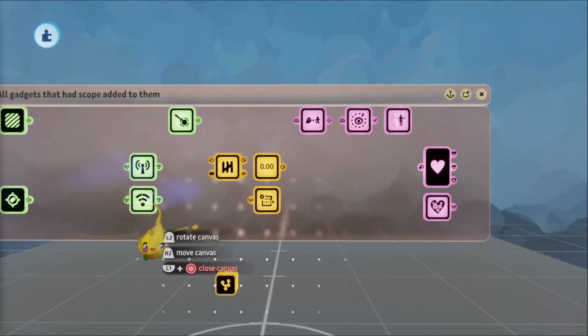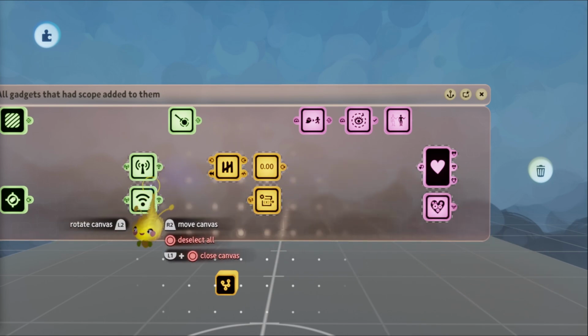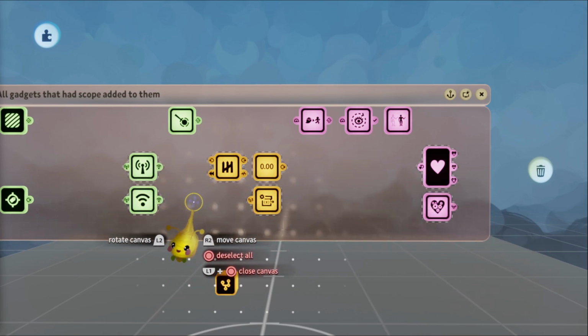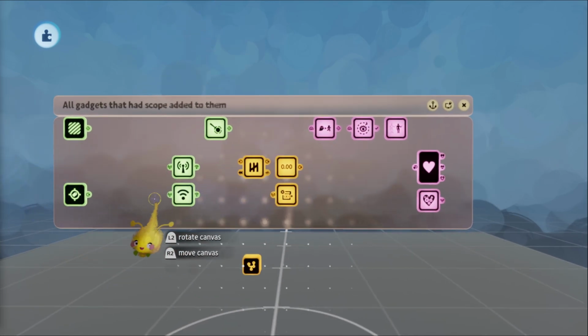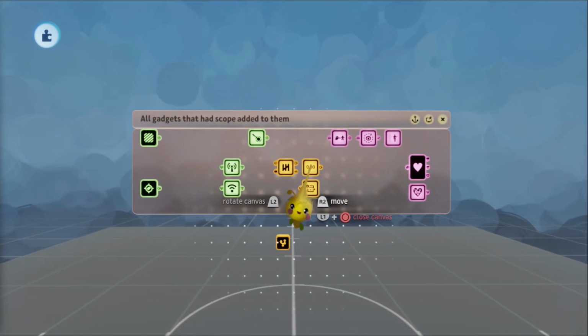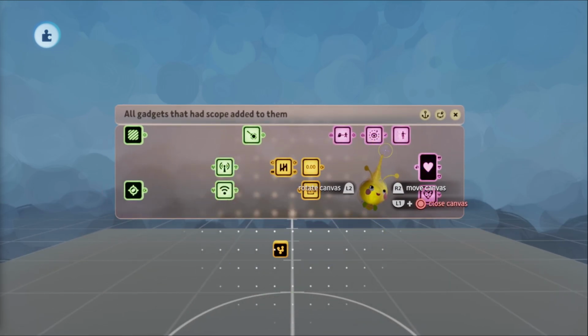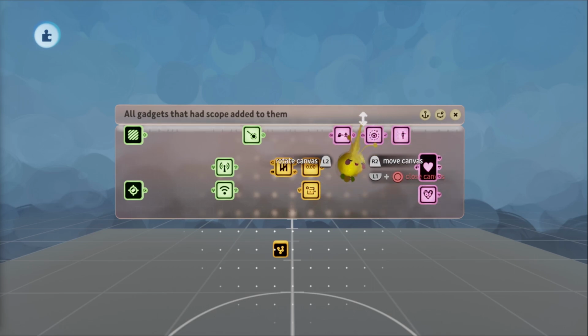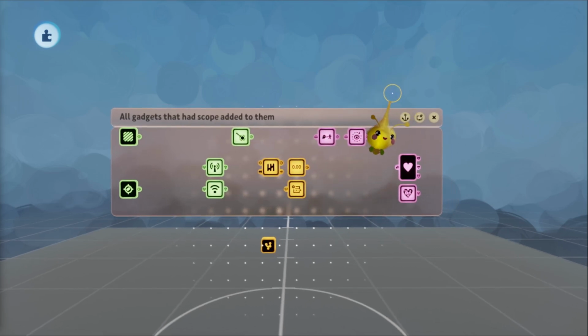So now let's talk about why I think the scope update for these gadgets is a really, really big deal. Now, I'm sure there are a bunch of different use cases where you can make use of this, but the one that really stands out to me is using these gadgets within an emitted thing, be it an enemy, be it anything, frankly. So let me just throw together an example really quick.